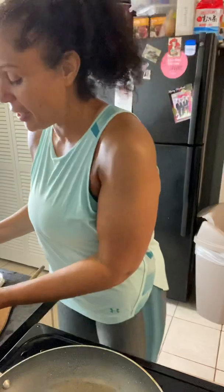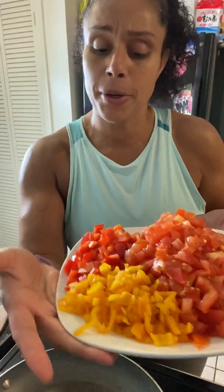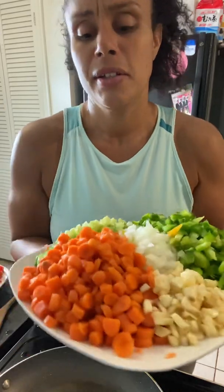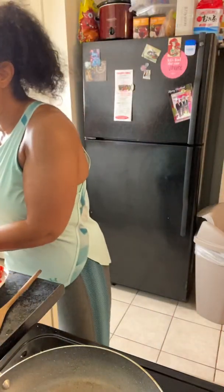I'm about to make a tomato bisque soup, and I'm really excited because I did everything beforehand just for the sake of time. So what I did was I diced some tomatoes that were going bad, yellow peppers, red peppers. I also diced green peppers, garlic, carrots, celery, and white onions. And the reason why I put all these vegetables in is because the last time I made it, it was amazing. The soup was, the consistency and everything was really good.